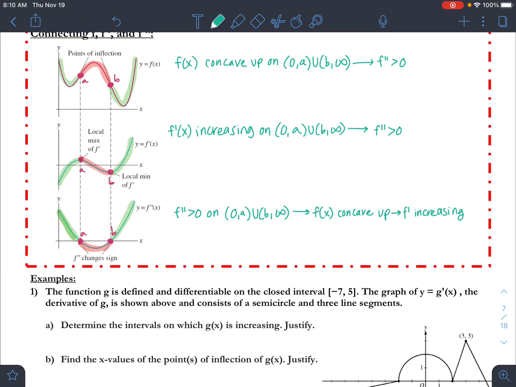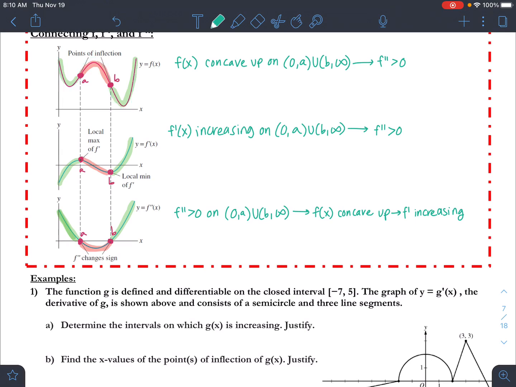Concave up in the first graph looks like concave up. In the second graph, it's positive slope of f prime, or when is f prime increasing. And in the last one, it's just when is it positive, above the x-axis, and when is it negative, that'd be concave down, below the x-axis. Again, it's because f double prime changes signs. The slopes of this graph are f double prime: f double prime is positive, negative, positive. And here it's our concavity: positive, concave up; negative; positive.